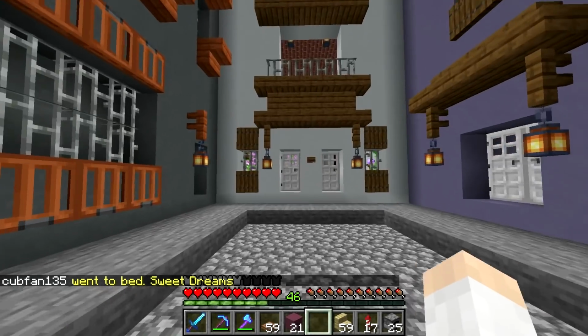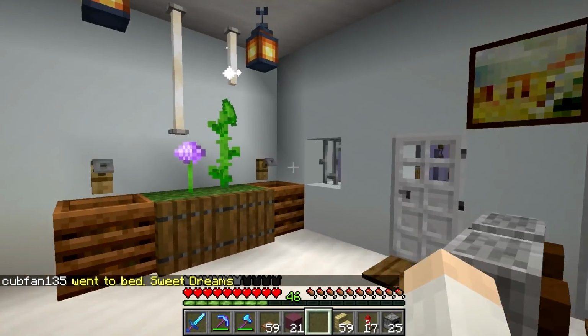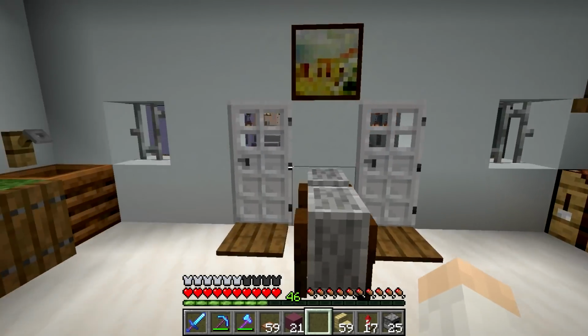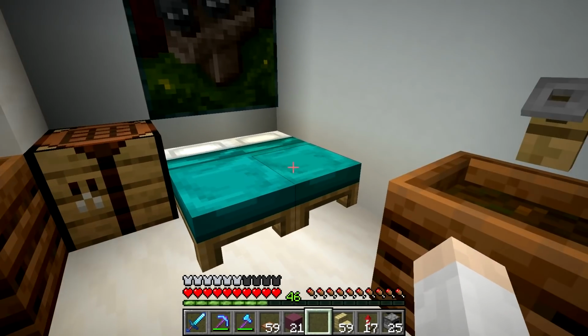Yeah, white house. So this is white on white, so it's a little bit bright inside, but this is what we got in here. The idea with this one is it's like a flower growing house, basically. So we got the bed downstairs, actually.